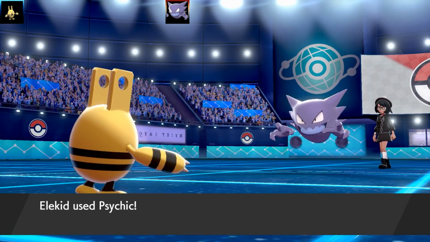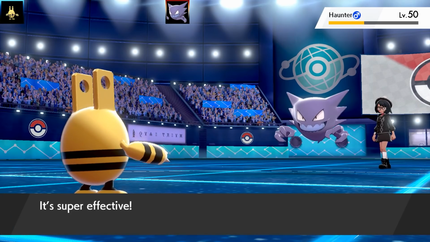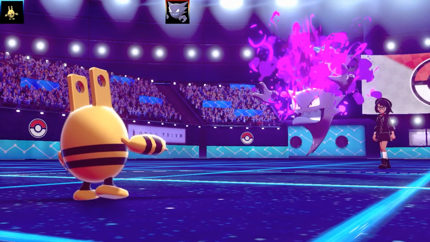I've got my Elekid. I was like, you know what? Let's go for Psychic. I want to see what damage this actually does to it. And Psychic does a little bit of underwhelming damage there. It's a 2-hit KO, but I thought I would have done a little bit more. So it clearly definitely has an Eviolite.